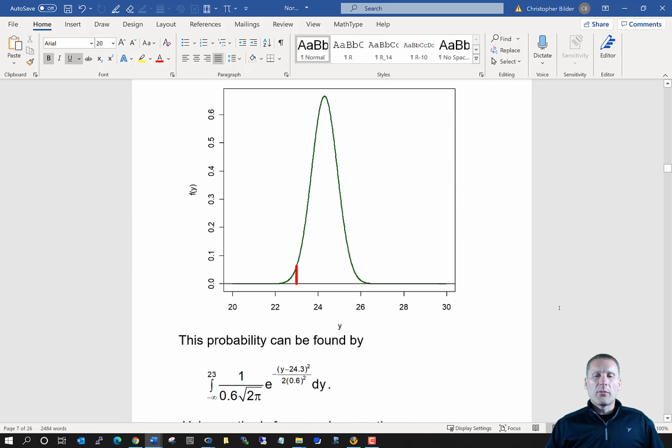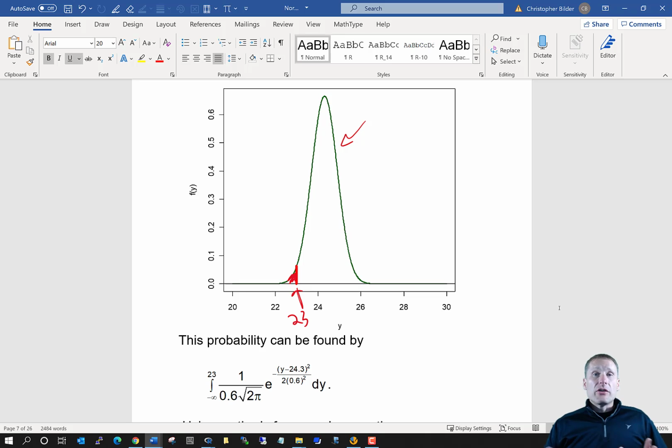Well, here's our corresponding normal probability distribution. You might note that it might look on your screen like the line's a little bit jagged. It's not supposed to be that way. It's just how I ended up getting the plots from R into Word. We had that, unfortunately, jaggedness appear. But this should be a smooth curve. Okay, so we've done plots like this. Please make sure you can do this yourself. In particular, how we can put this little line on top of the plot to represent that this is where 23 is, and we want to find the area to the left of it.